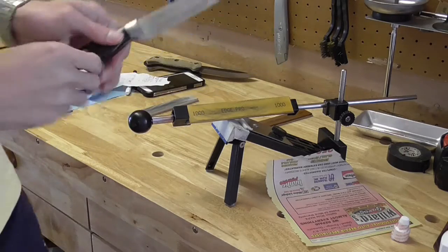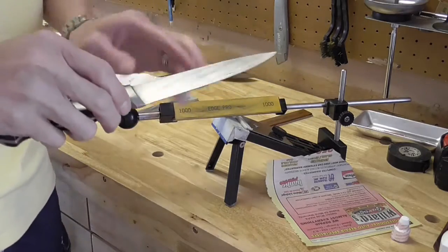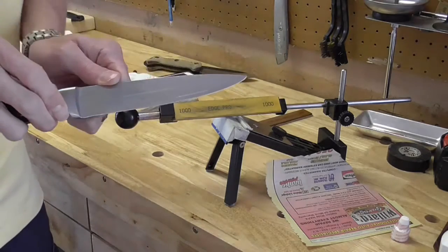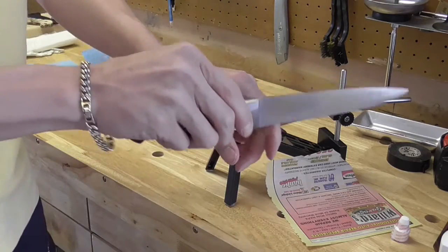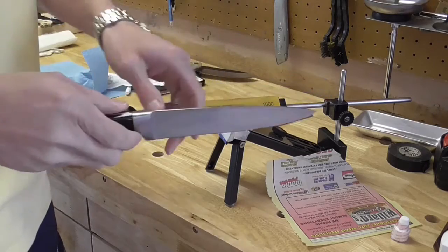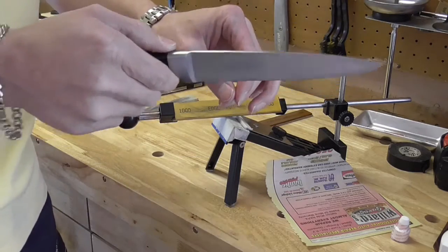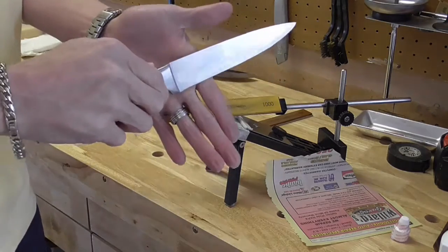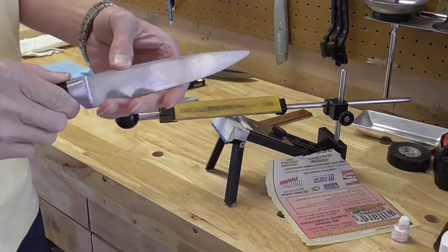Now at the end, those light strokes I was taking on the stone are just going to get progressively lighter and lighter, and that will naturally take your burr off. At the end of it, if you want to be sure, you can use something like a cork and just cut through it. You can use wood, you can do all different kinds of things, even ceramic rods. Go at an angle greater than the angle you were sharpening at, and a couple really soft passes down it. That'll remove any burr that's left over.